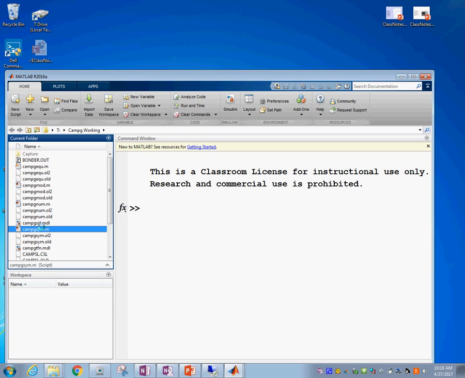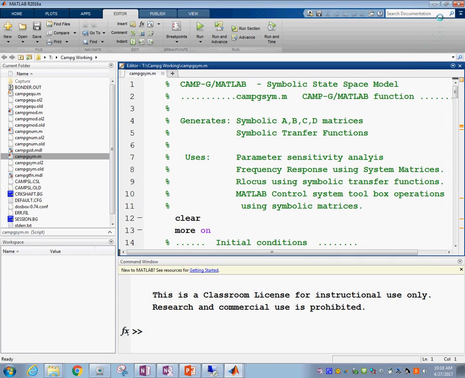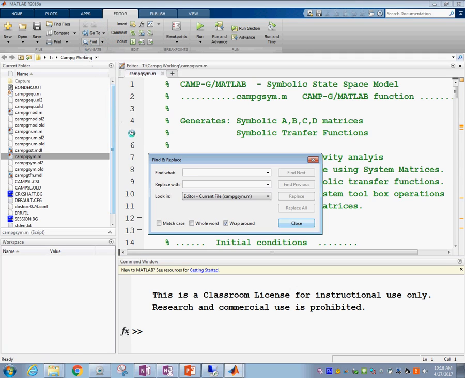Right here. All right, there we go. So in here, we're going to look for the... this was E sub 4, right? The output is E sub 4.